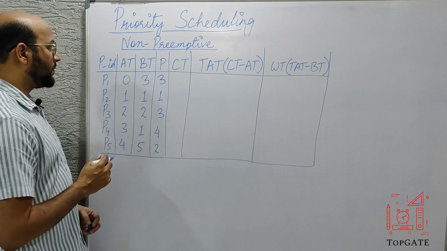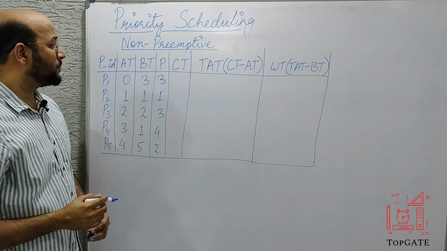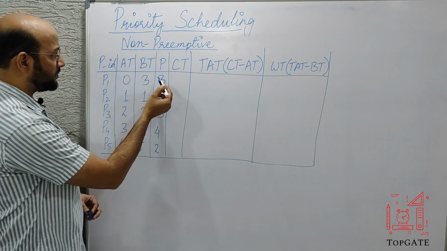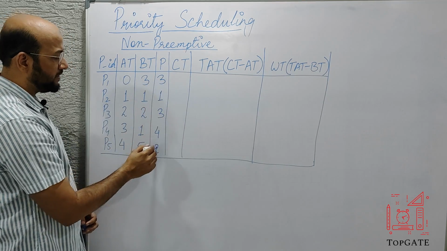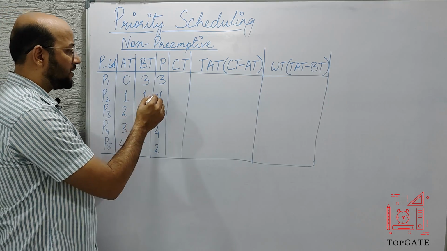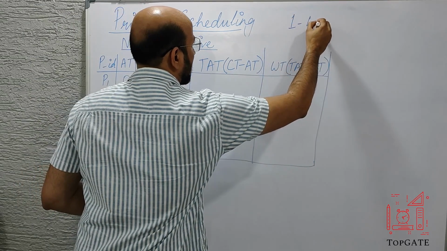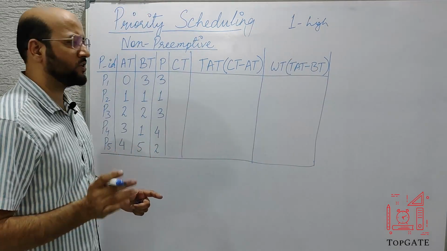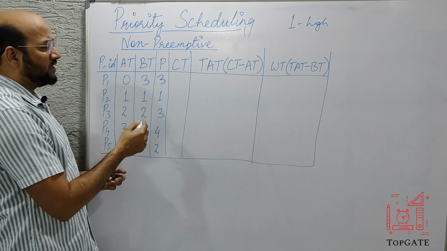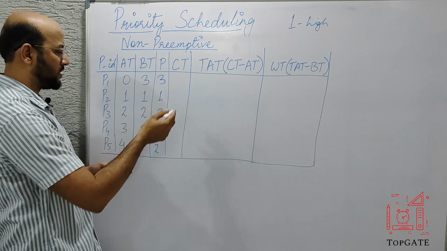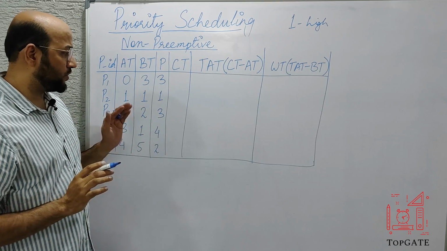So let's quickly solve this example, and I'll be solving it with the help of the non-preemptive priority scheduling technique. In this one an extra thing is given, that is the priority. With every process one priority is attached, and the smaller the number, the higher the priority, that is, 1 is the highest in this case. It will be given in the question. In some questions it can be given that 4 is highest and 1 is lowest, and in some that 1 is highest and 4 is lowest. In this case, let's consider that 1 is the highest priority and 4 is the lowest.